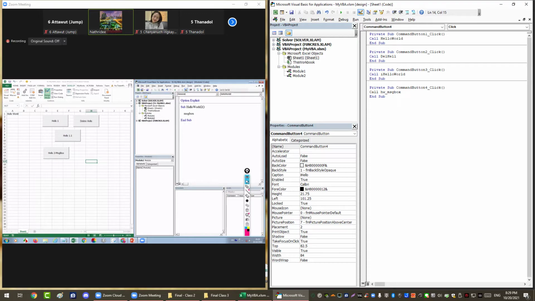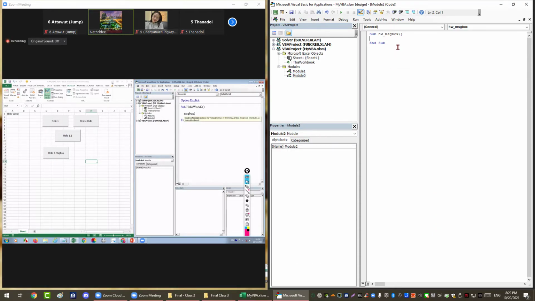If you open the bracket, you can see a lot of things here. Or alternatively, you can use the quotation marks as well. It's the same. The prompt is what you want the computer to say. So what I want is hello world. And this is optional, you can have it or you can just leave it.